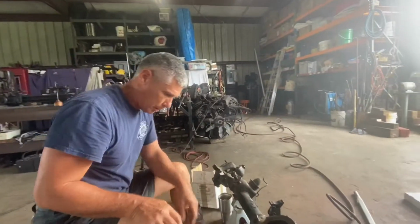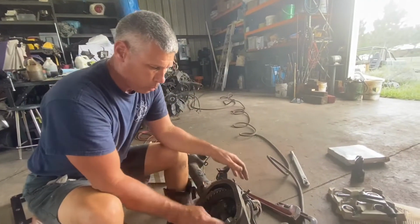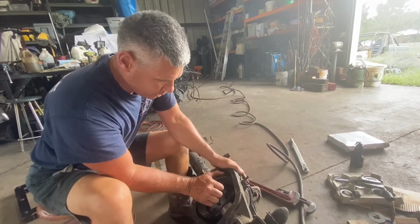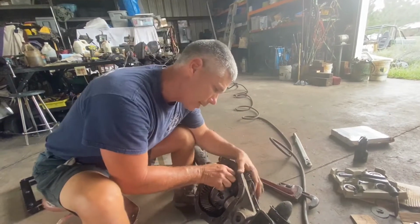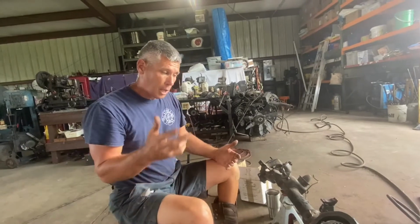Okay, that thing's nice, but hefty. All right. Normally you would torque these, but I know I've got them seated, so we're going to see what we've got for backlash. Not a lot. All right, okay, it feels good. I'm going to get my dial indicator, and we're going to check backlash.